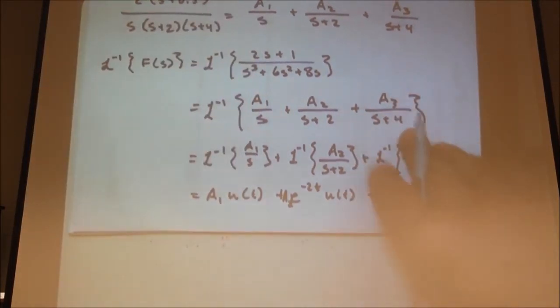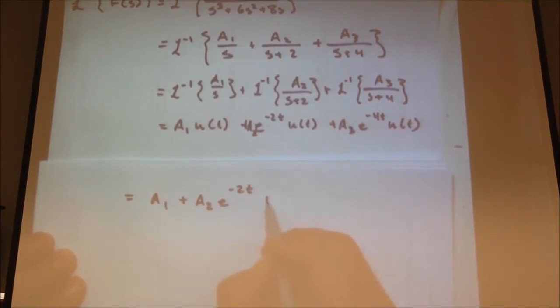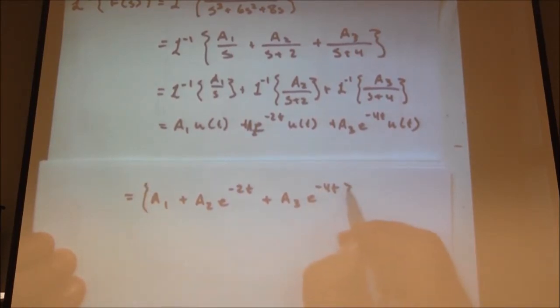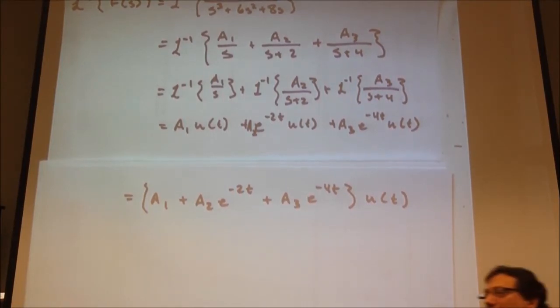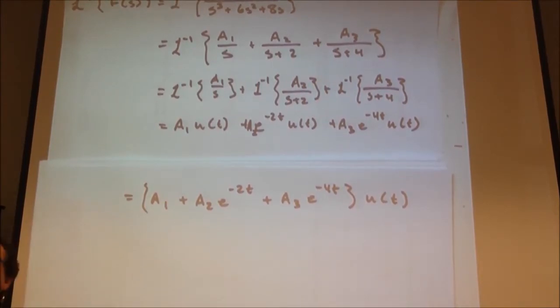And so if I collect my terms, write that a little bit more cleanly, we can write this as a1 plus a2 e to the minus 2t plus a3 e to the minus 4t, and all of that, of course, valid for t greater than 0. As I look at this, it's a little fuzzy. As I look at this, what does that make me think? In terms of circuits, what does this look like in terms of circuits, or in terms of homework 5?